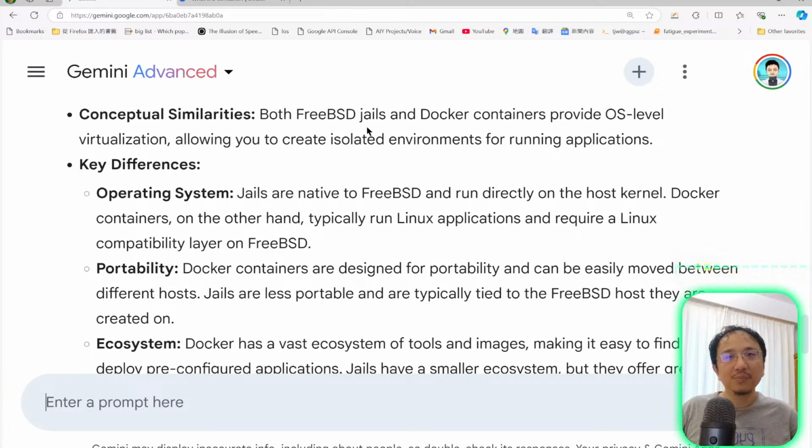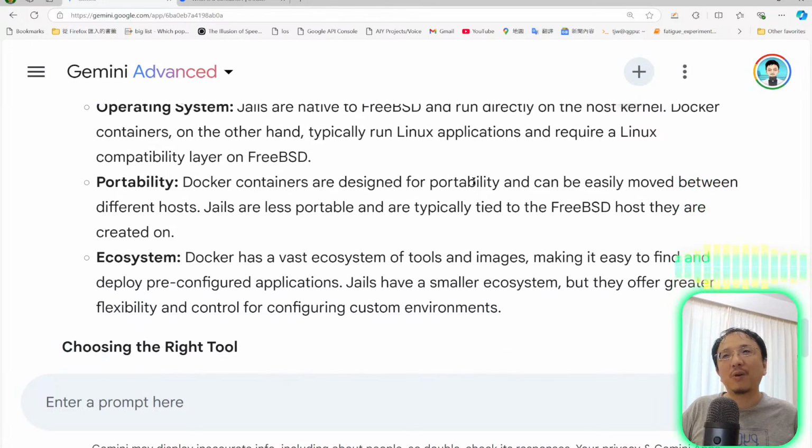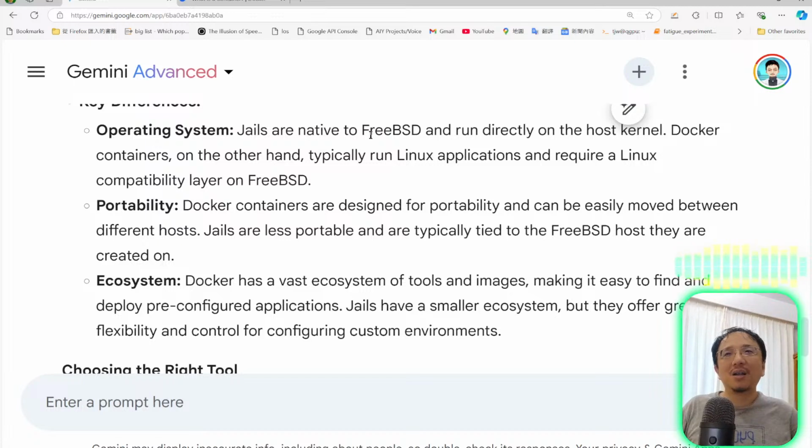Just for you to know. The similar thing between Docker and the FreeBSD jail is that they are OS level virtualization. But of course, the difference is that jail works on FreeBSD, but not on Linux.